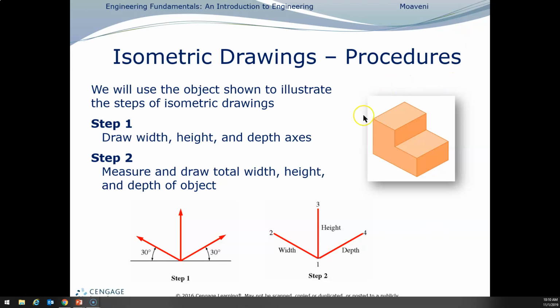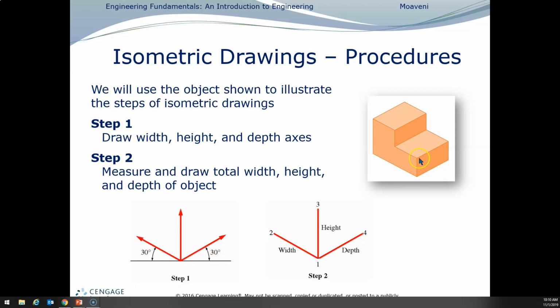The next slide that I want to show you is just what I was talking about before. This once again is an isometric drawing. It's a block, and look, it's 30 degrees and 30 degrees. So once again, if I drew that imaginary line across the bottom here, the angle from here to the imaginary line and the angle from here would be 30 degrees.